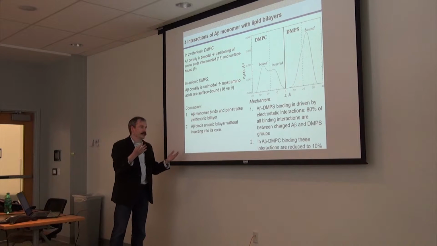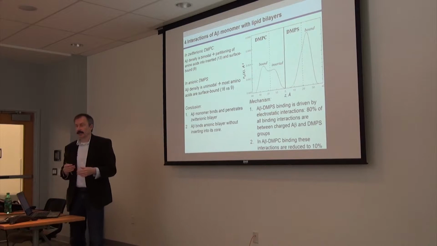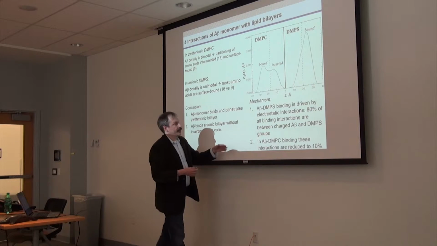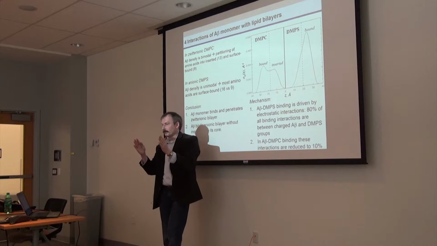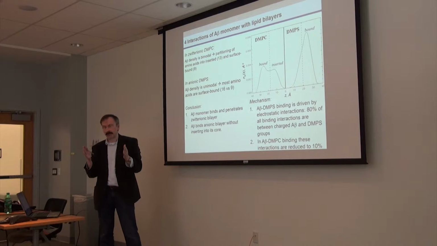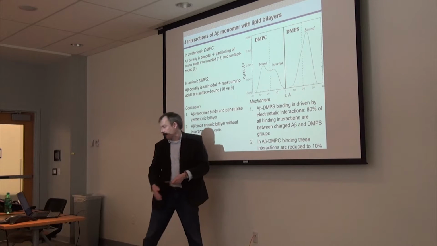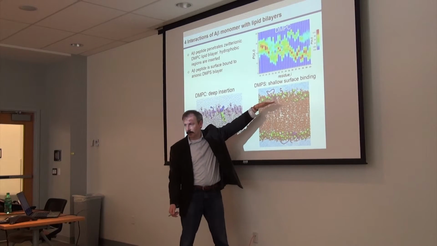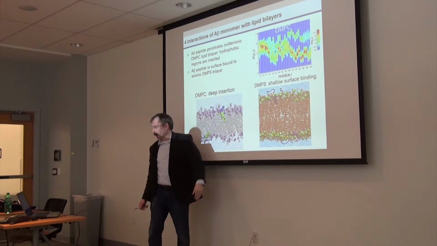And initially it was not exactly clear why it happens, but after some thinking and analysis, I think the explanation is the following. When the beta binds to the anionic bilayer, if you look, for example, at the strong interactions between the peptide and the bilayer, pretty much 80% of them are electrostatic. They are formed between the charged amino acids and charged lipid groups. But because charged lipid groups are close to the surface, it's not surprising that the peptide tends to localize on the surface without going deeper.